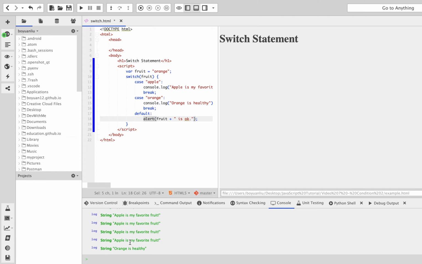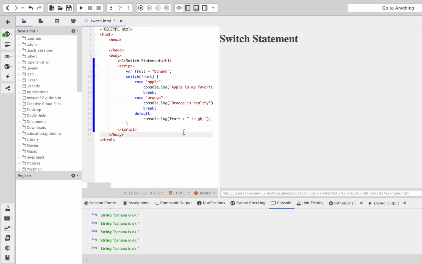As you can see, the console.log is saying orange is healthy, and if I change to another fruit called banana, you can see banana is okay. It's just the same as saying if fruit triple equals the string apple, console.log this; else if fruit triple equals orange, console.log orange; or else, console.log fruit is okay. You also need a break to show that you've completed this case.